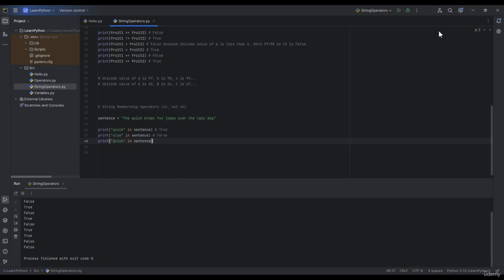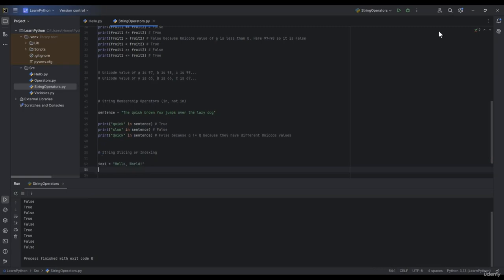At position 0, we have H. At position 1 we have E. At position 2 we have L. At position 3 we have L. At position 4 we have O. At position 5 we have a comma. At position 6 we have a space. And so on. So text and within brackets 0:5 means that we start from position 0 and take the first 5 characters.